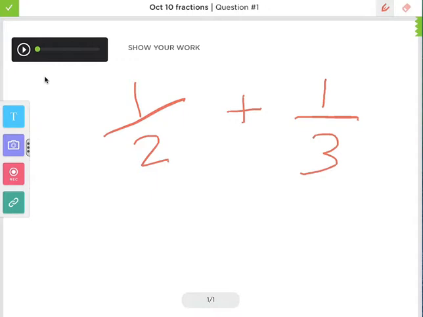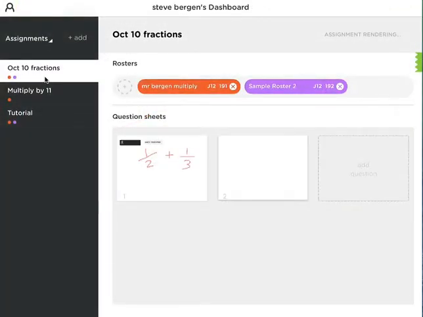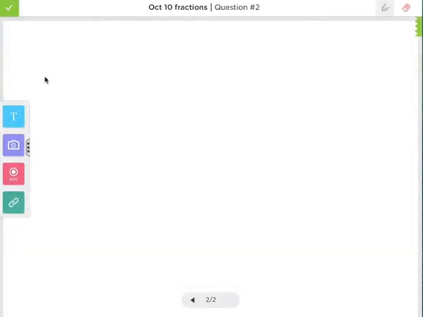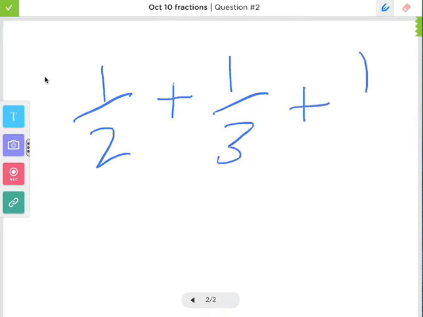And I am going to go to the next page, right? And on the next page, I'm going to add a question, and I'm going to make this question harder for kids who are pretty good. And now I will go in blue because I'm also a Patriots fan. 1/2 plus 1/3 plus 1/4.